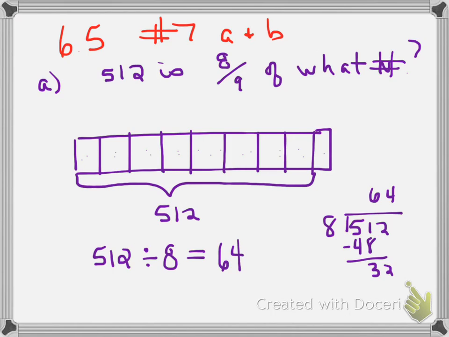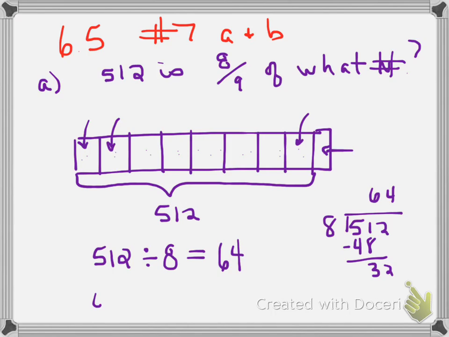I know each one of these squares has to hold 8. Okay, because, I'm sorry, each one of those squares holds 64 pieces. Okay, so there's 64 in here, there's 64 in here, all the way to the end. Now, this last one I didn't include, but how much is in there? Exactly the same amount, because all of those squares are meant to be equal.